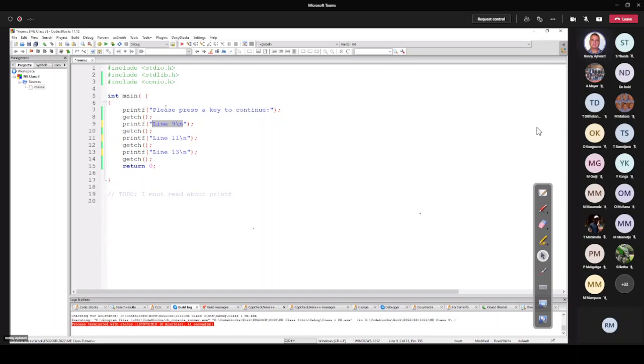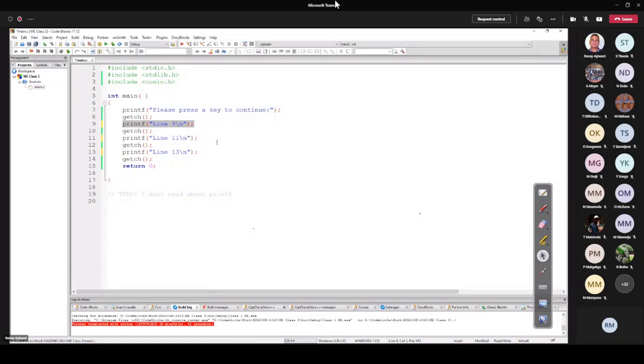You, as the programmer, decide. So the printf can be a simple message to the user, and it can also be a simple message to the programmer, because we are testing things and we want to know what is going on.